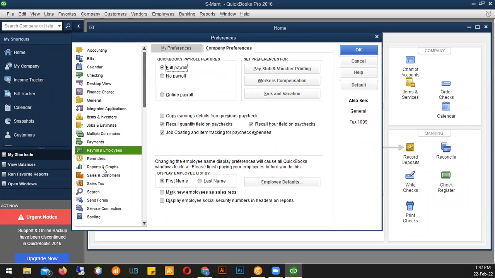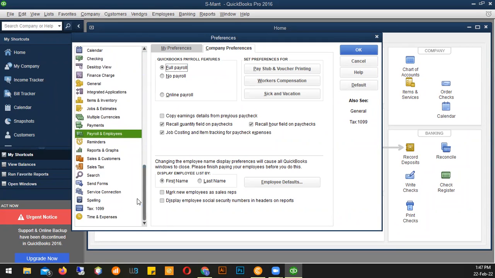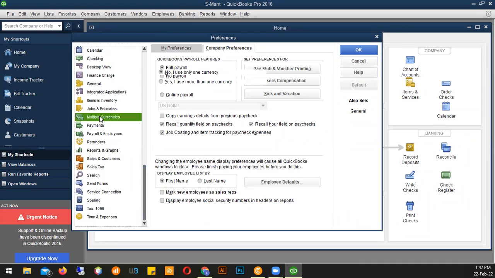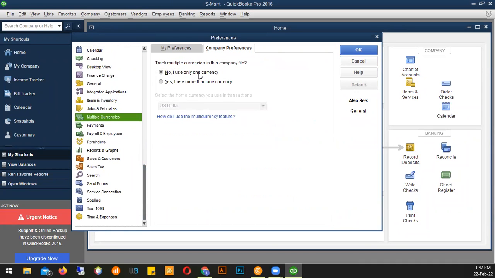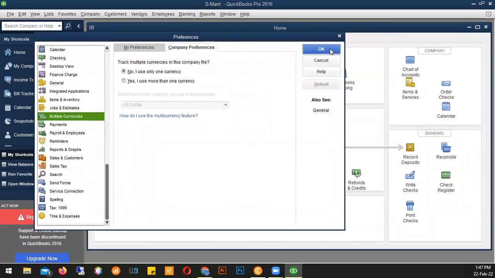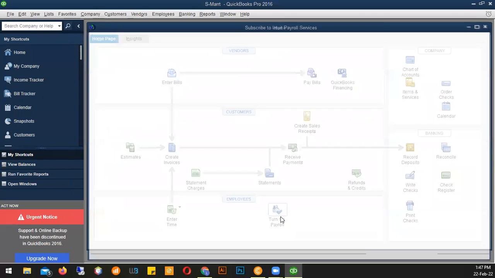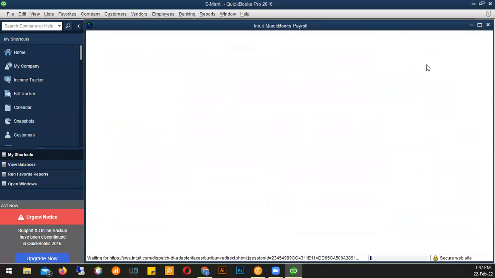And then you go through and customize the preferences for your business. If you use multiple currencies, for instance, if you have an online store and you accept US payments online, but you accept EC payments in store, then you can configure that there. So the company file would allow you to put in options for multiple currencies. But we're not going to go through the preferences right now. We're going to go through usage of the software. So we're going to turn on payroll the easy way. Actually, no, sorry. We'll go through that afterwards.